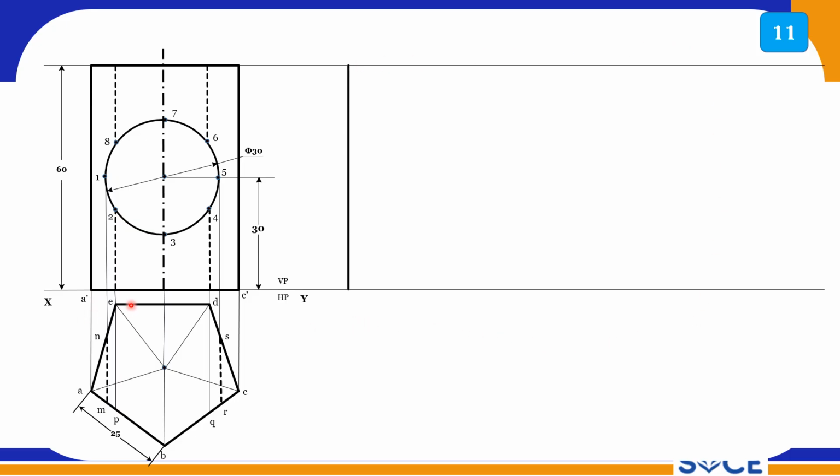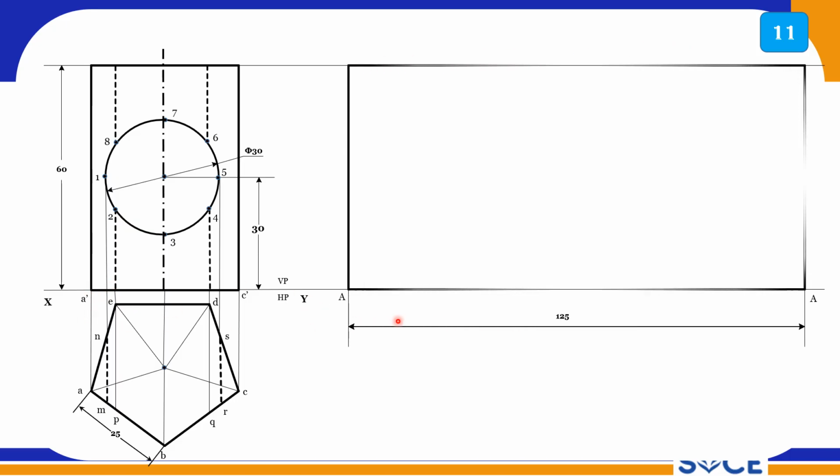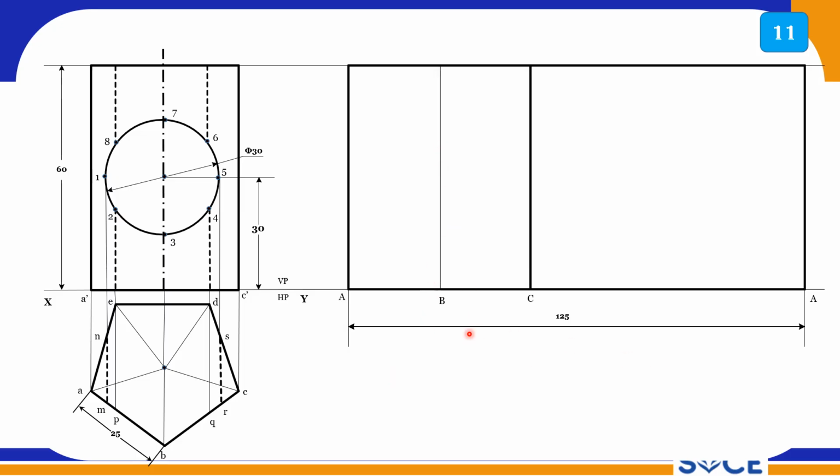And this is A. I am opening from A, so this is A, and this is 125 mm, and this is 25 mm side, and there are 5 sides of 125 mm. Now draw thin lines, only thin lines. B, C is not cut, so C can be drawn with a thick line. And D is cut by the hole, so it should be drawn with a thin line. And E also should be drawn with a thin line.